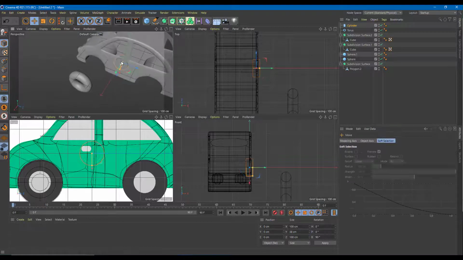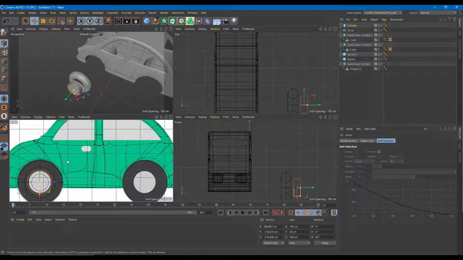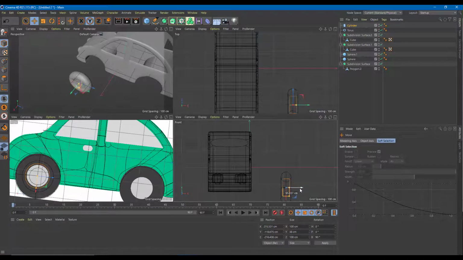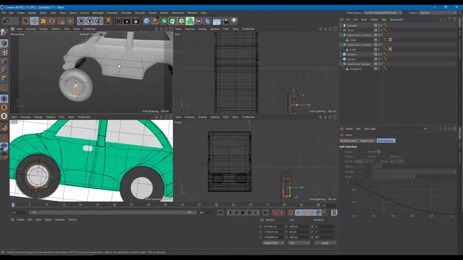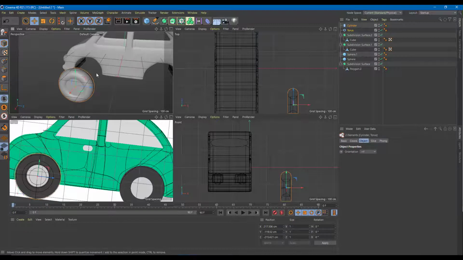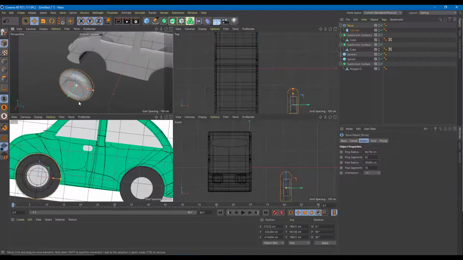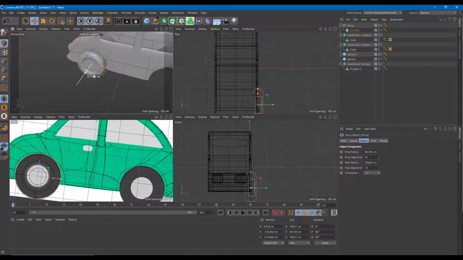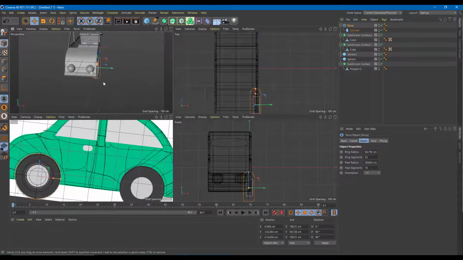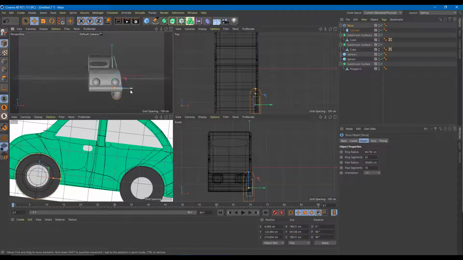And then on the side, let me just bring this onto the side over here and align it well with the tire, and bring it inward over here, just like this. And there you go. That's my cartoon tire right over there. So I can also group these objects, as you know. So I can actually make the cylinder a child of the torus, as you can see. So now all I need to do is copy these out, and you can see that my cartoon tire is done.